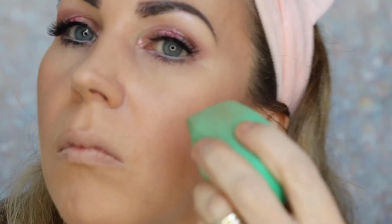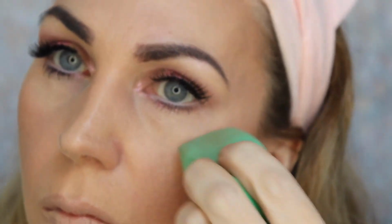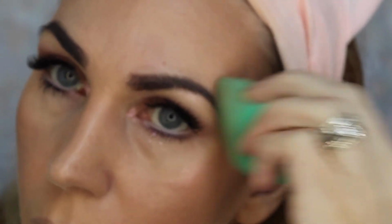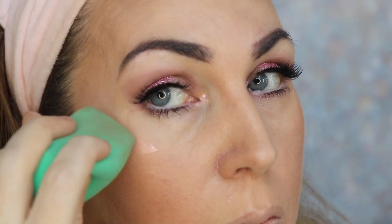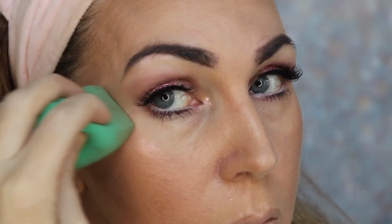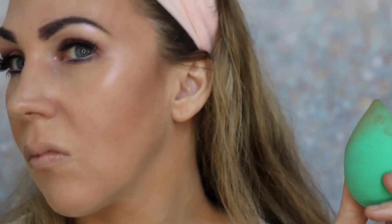So I'm going to apply my lashes off camera. These are by Samantha. And now I'm doing my highlighter. I'm using my Iconic London in blush, of course, and just using a damp sponge to apply that. It's a nice pinky colour. It's different from the original. It's more of a pink shade. And then I'll be going over that with the same highlighter I used for my inner corner and brow bone. Yes, I'm liking that glow.